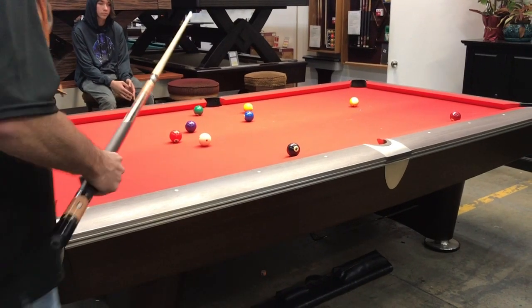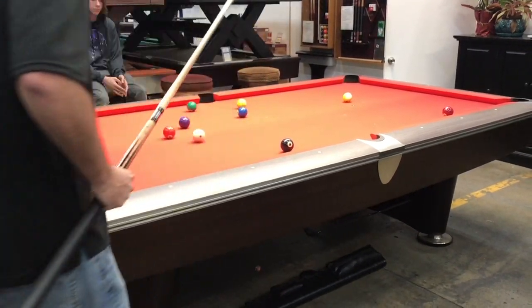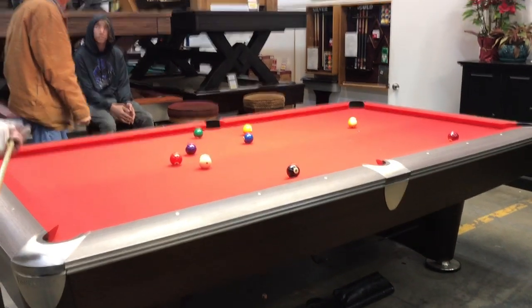that ball. I think what's going to happen is I'm going to hit right here, come here, and hit this ball, and hopefully stop me. That's what I'm thinking can happen if I hit it perfect.